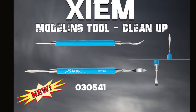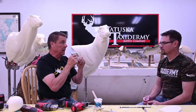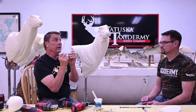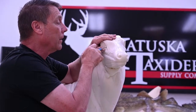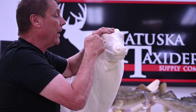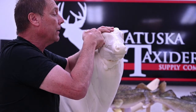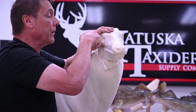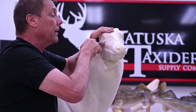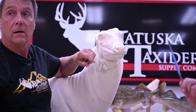This would make a great eye tool. Is that the detail tool that we used to use for cutting tear ducts? This one is a little bit thicker. It's sharp, and it will follow the curve of your tear duct skin without making too wide of a cut. It's going to give you enough room for the tear duct skin to travel up in there, and I hollowed out up under here. It gives you the right curve of that lacrimal gland. This looks like your finger. It does look like my finger.